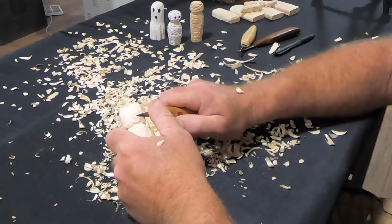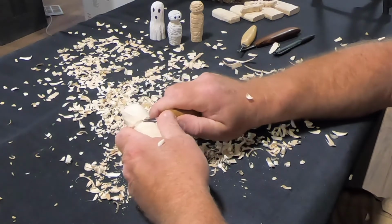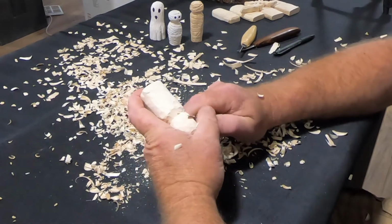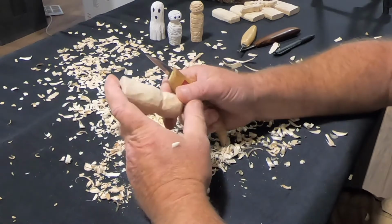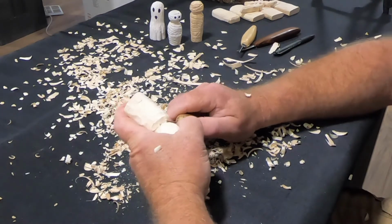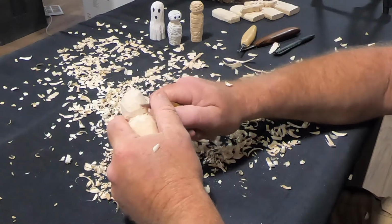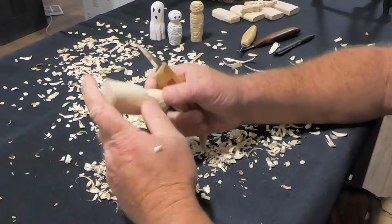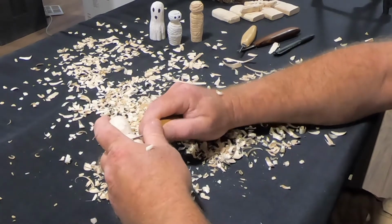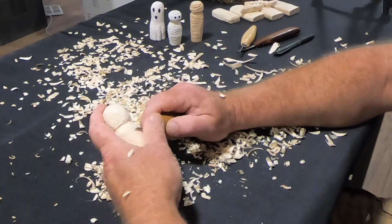Kind of like we did on the mummy. Since it's supposed to represent a sheet most of the time, say like your kid's costume is just going to hang over their shoulders. So I guess when you think about a ghost, you don't think about a hard neckline. That's why you want to make this blend all the way.